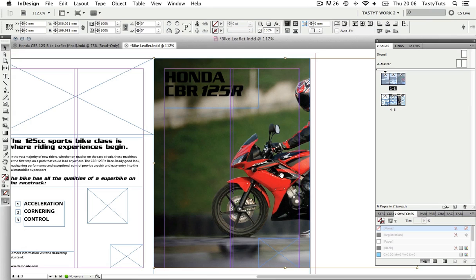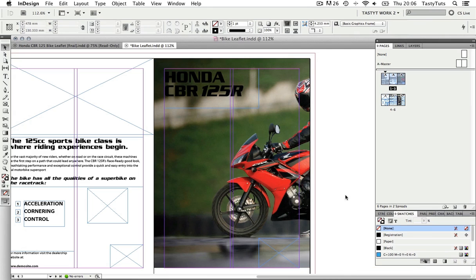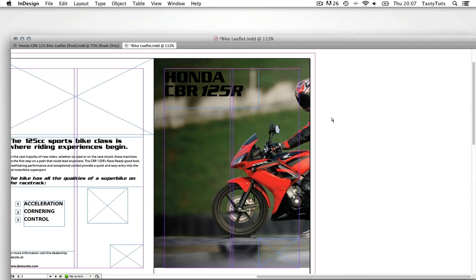Another way is by using the direct selection tool. First click off the frame. If I select the direct selection tool from the menu, being the white arrow icon, or I can press the shortcut key A on the keyboard, I will now activate the direct selection tool. And I will know this is active as my mouse cursor is now a white pointer. So with this tool active, I can now move my mouse cursor over my frame and I will see the red outline of the image within the frame. If I click once, then I will have immediately selected the image within the frame.